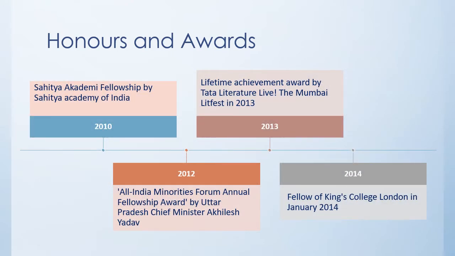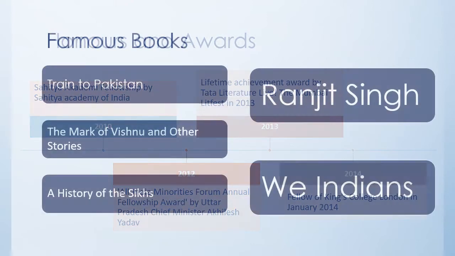Apart from these awards and honors, he is also the recipient of some other awards like Sahitya Academy Fellowship by Sahitya Academy of India in the year 2010, Lifetime Achievement Award by Tata Literature Live, the Mumbai Lit Fest in 2013, and in the year 2012, All India Minorities Forum Annual Fellowship Award by Uttar Pradesh Chief Minister Akhilesh Yadav, and in the year 2014 he received Fellow of King's College London in January 2004.